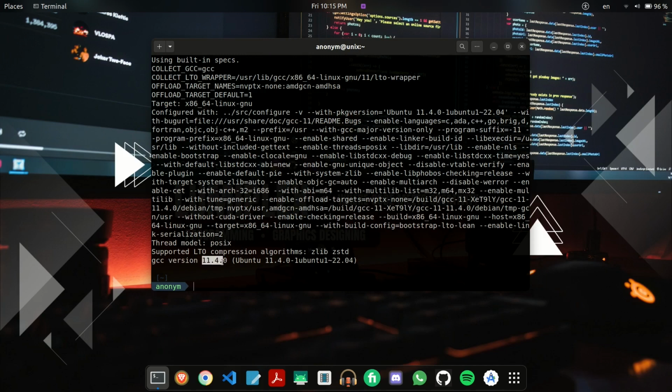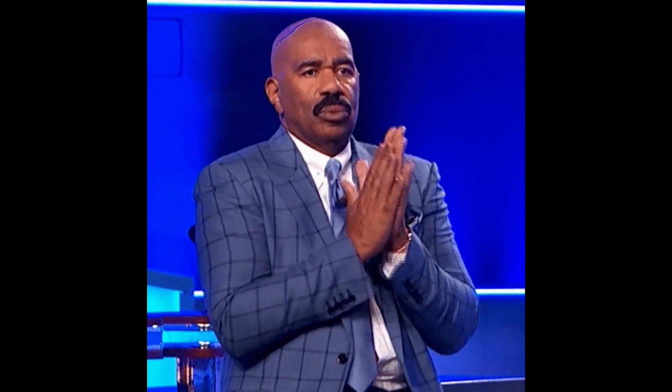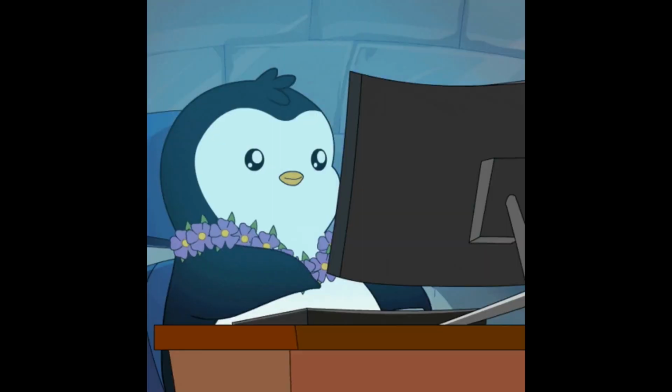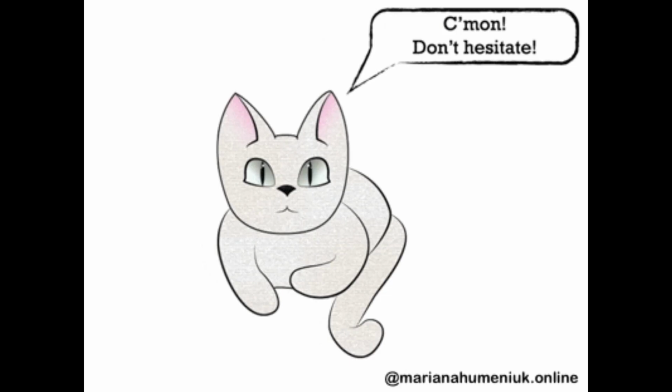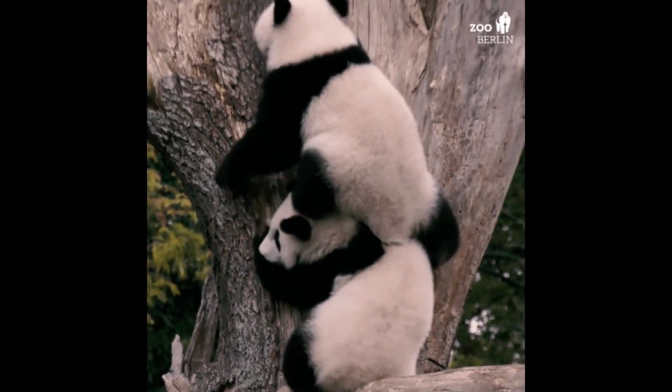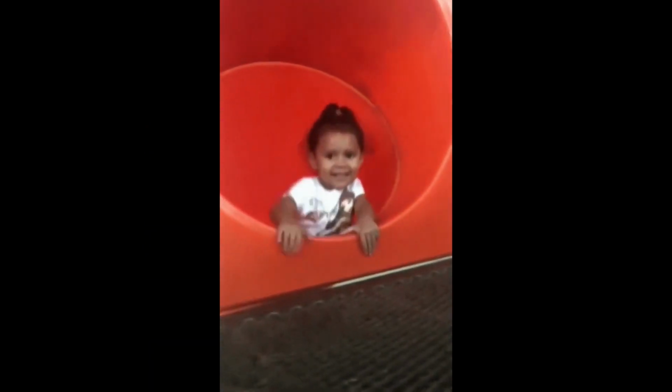Mine is 11.4.0. Congratulations, you have officially unlocked the C programming universe. Now in the next video, we'll start writing codes and explore its super cool features. And remember, if you face any problem, don't hesitate to reach out in the Discord online coding community. We're all there to help each other level up. So let's meet in the next video.